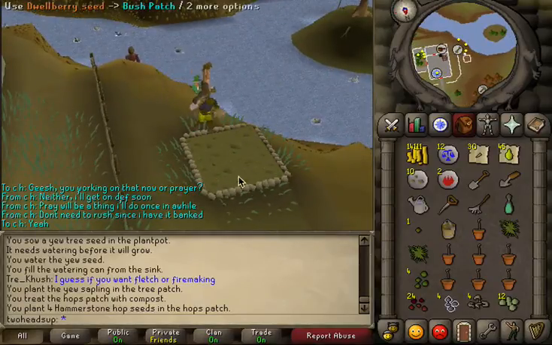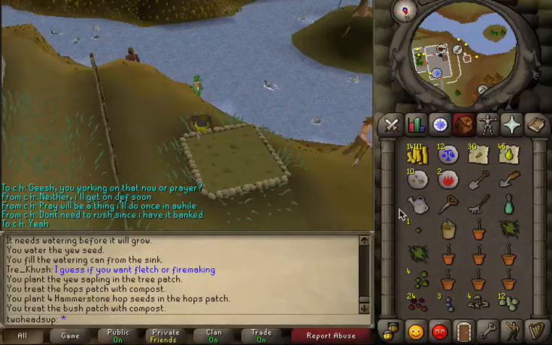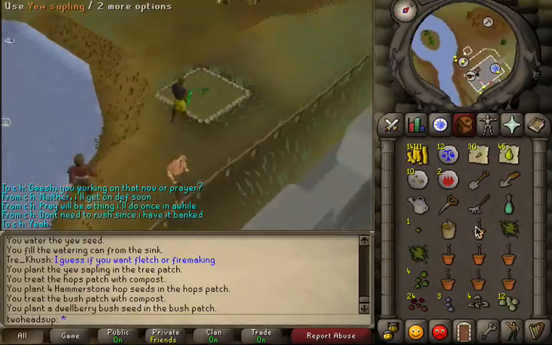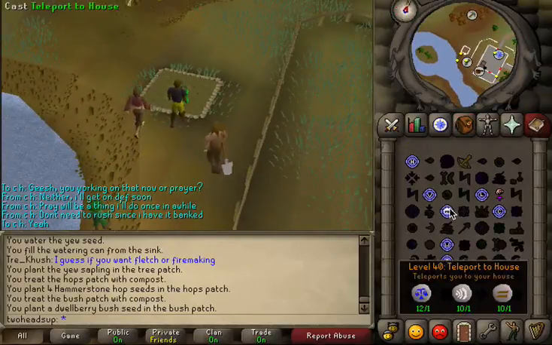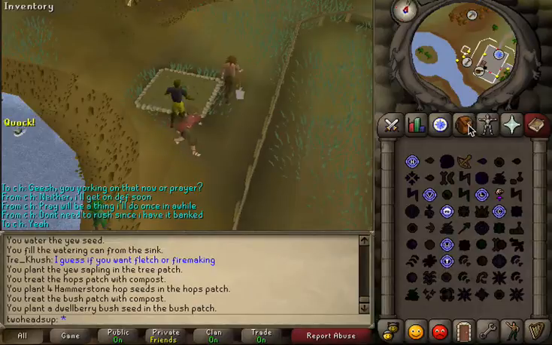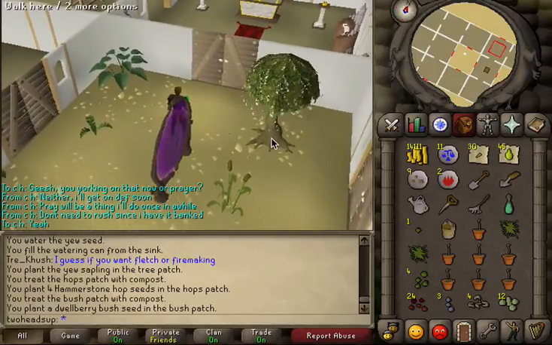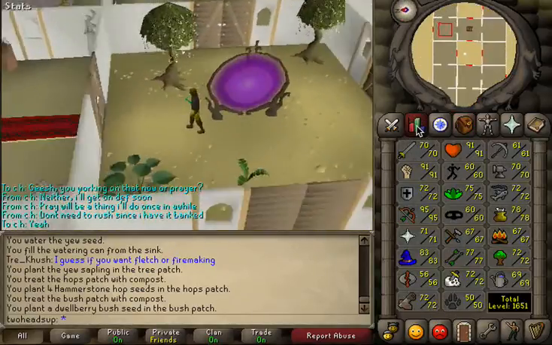There we go, compost down, seed down, and you can't water this patch, so it'll grow on its own. Now we're going to go to Miscellanea. So rub your Amulet of Glory or teleport to your house. Actually, what am I saying? Either teleport to your house in Relica or use a Lyre to teleport to Relica, or teleport to Camelot. Whatever you have available and is easiest for you.